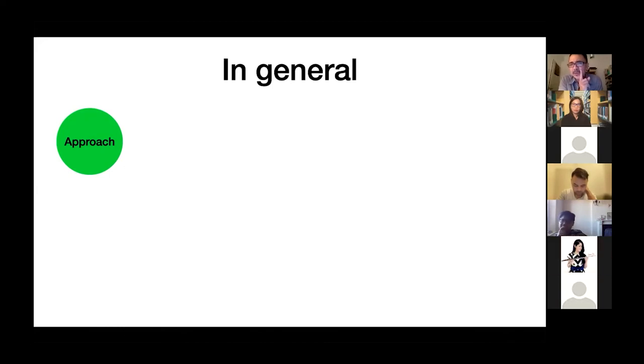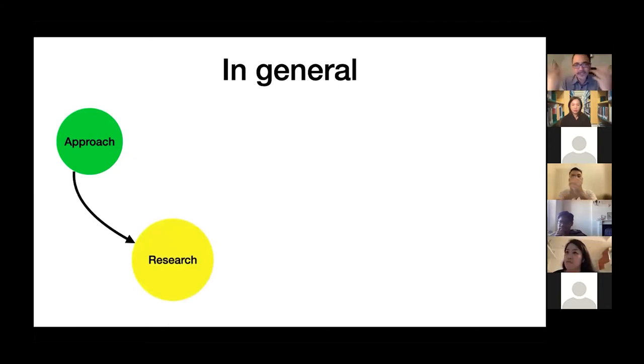It's just like when you want to go to Kuala Lumpur: which road you want to take, or which transport you want to take, the plane, the car, by boat, or you have to walk. So you have to figure out what kind of approach. I'll talk about this later also. So based on an approach, a direction, we start the research. Without an approach, a direction, your research will be without any aim.